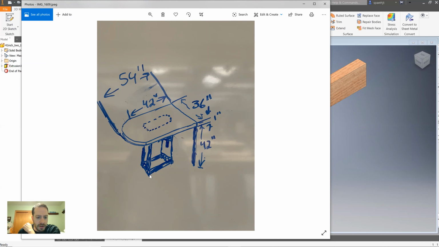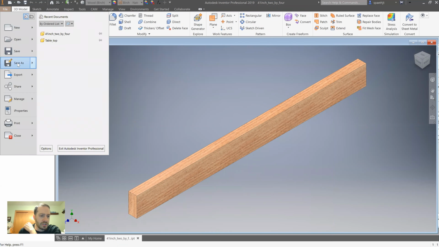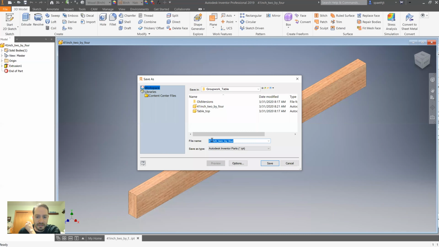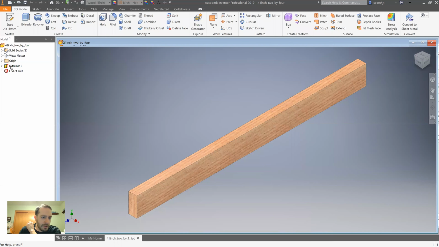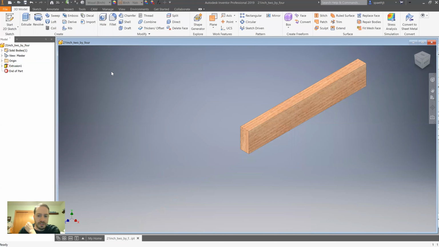They both have a width of 1.5 inches, so that's 3 inches. 24 minus 3 inches, I want a 21-inch long 2x4. So let's make another one. File, Save As. Instead of 41 inches, I want 21 inches. So I go Save, and then I'm going to change the extrusion to 21 inches. So there it is. Save.